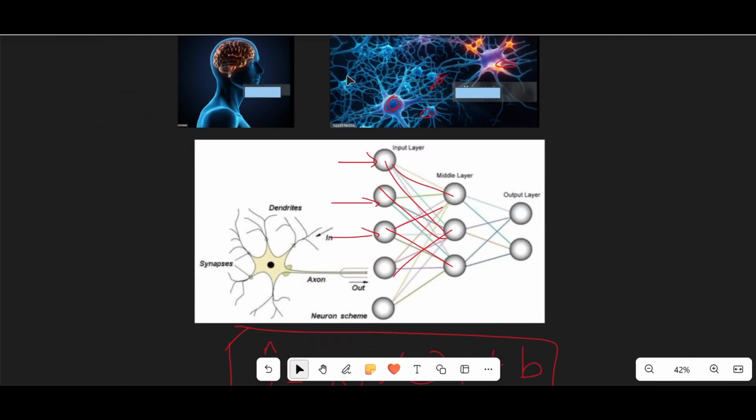Understood, guys? Let's quickly review today's lesson. We learned why artificial neural networks were created. We understood why traditional programming is not enough to solve complex problems. We saw how the human brain inspired scientists to create neural networks. Then we learned the main parts of an artificial neural network: inputs, weights, bias, and outputs. Finally, we saw how neural networks learn from data. Now you understand the basic idea of an artificial neural network.